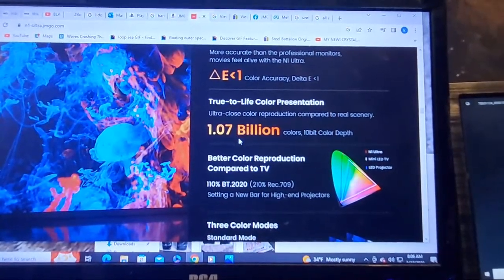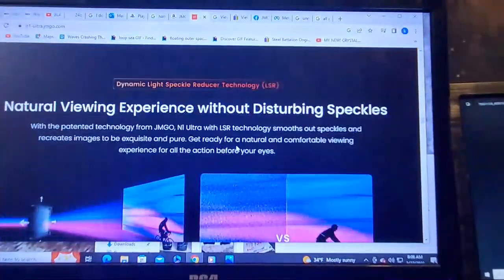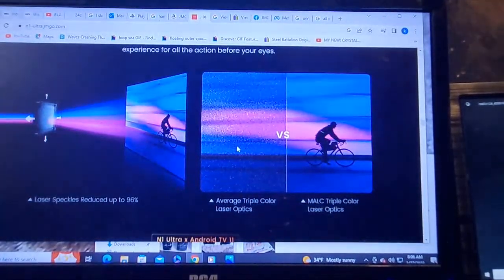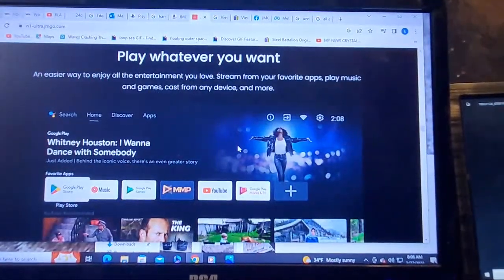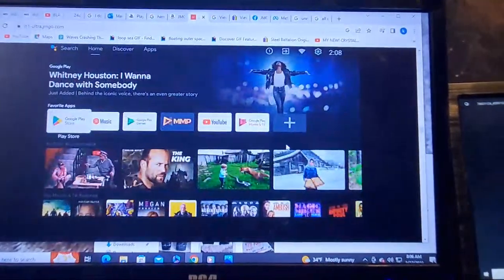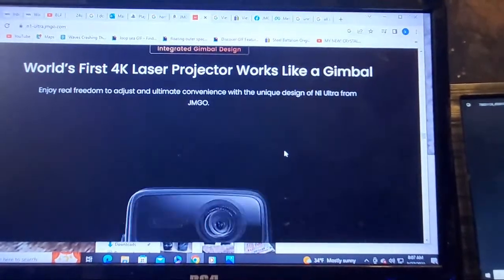Billions of colors. I literally did not see that. Half of those colors, I think, were washed out. Still looking for that magic number. So you're supposed to get a sharper and more vivid image with the lasers. Well, no, I'm not saying that. Lasers do have the capability, they do. I'm not saying they don't. But proper projectors that have that real technology can do it. This one can't.